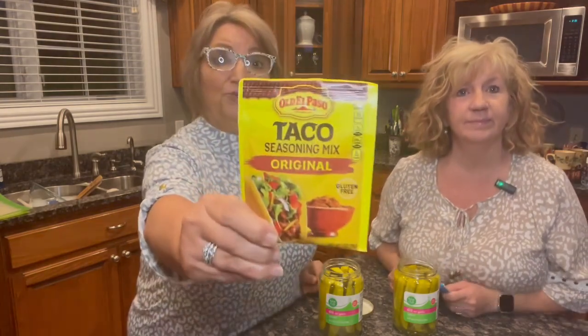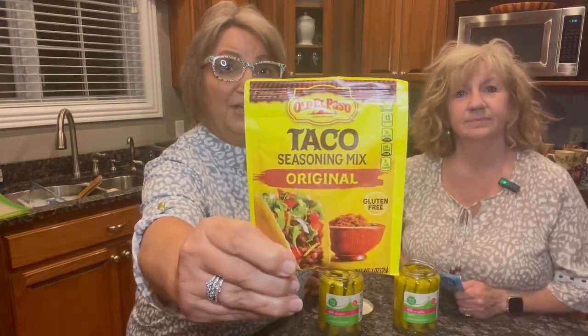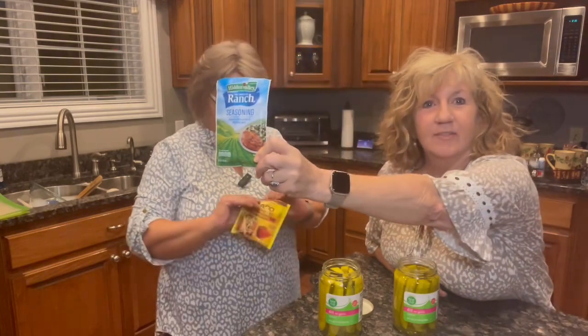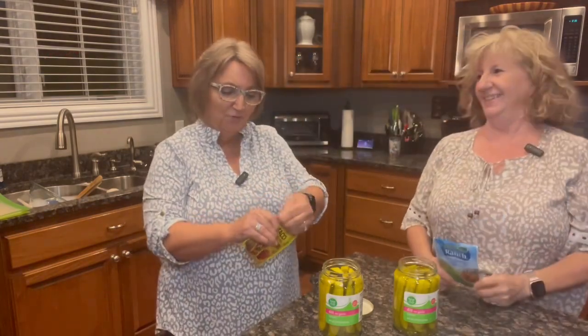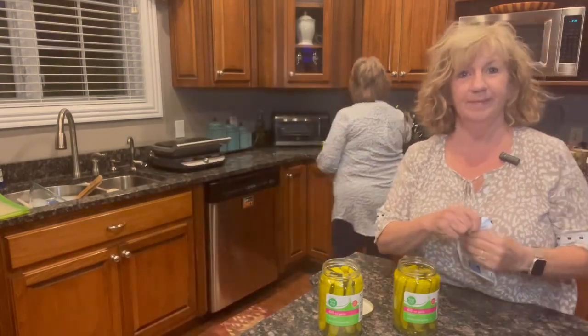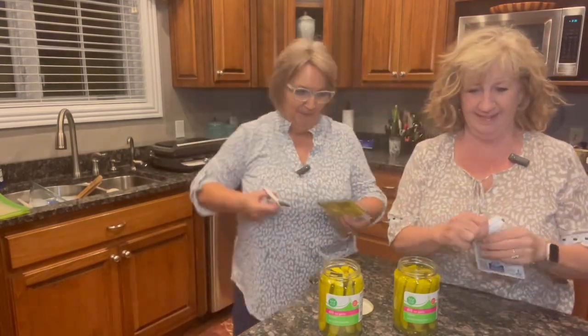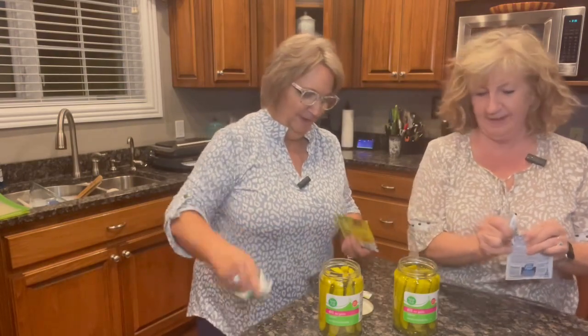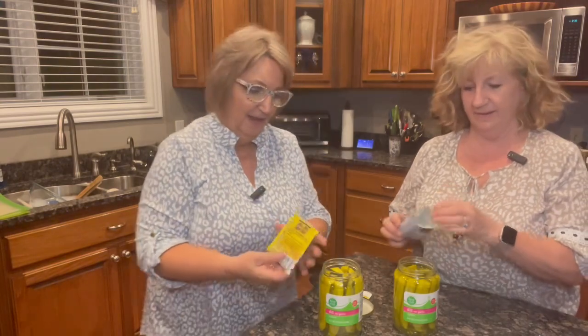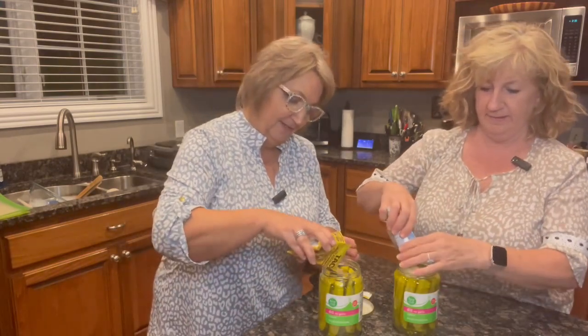So I'm going to make mine taco pickles using a package of Old El Paso taco seasoning. What are you going to make? I've got ranch. We're going to make ranch pickles and taco pickles. Okay, so we're just going to open these little packets. Let's just cut them open. Mine won't tear open, believe it or not. All right, y'all. So we're just going to take this seasoning and we're going to pour it down into this pickle jar.